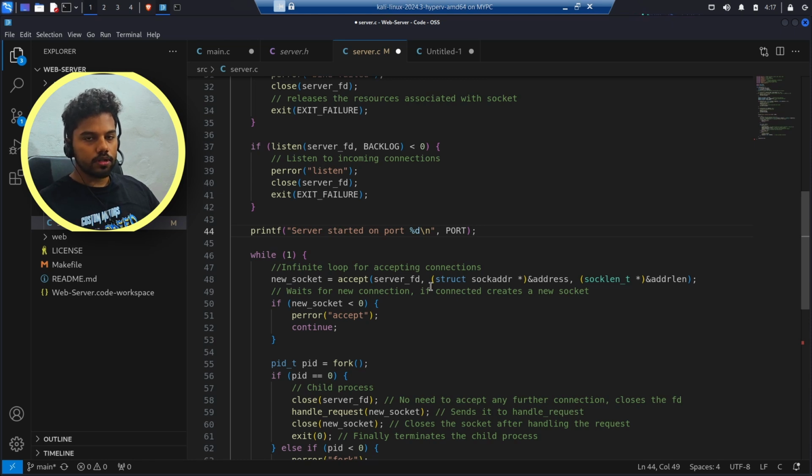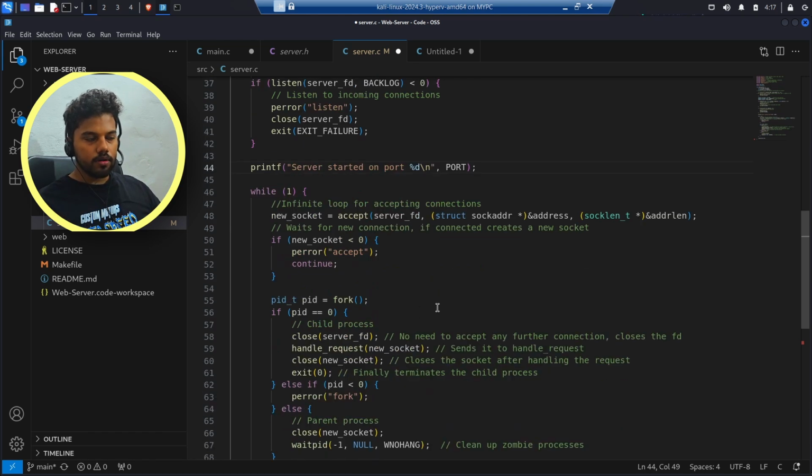So we want something to create multiple processes, one for each connection, because you cannot have, say, you connecting and me connecting at the same time and interacting with each other. They need to be separate things so that nothing else happens. So each process should be unique. To do that, I'm creating an infinite loop here. Then I'm creating a new socket which accepts the connection.